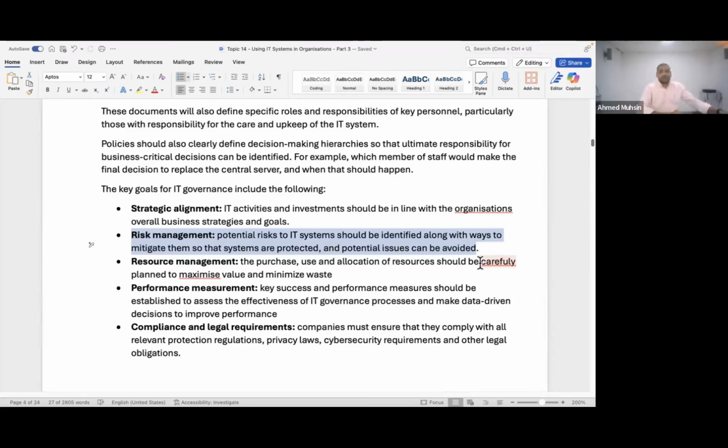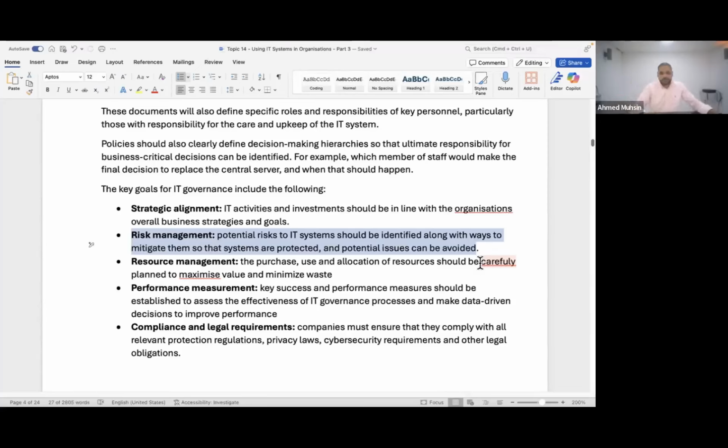So a simple thing that companies do is what? With their data, they regularly back up data. Why are we backing up data? Because we have a fear. We have identified it's possible we could lose it, which is why we do regular backups. So even if we lose our data, we can minimize the loss because we have a copy with us.